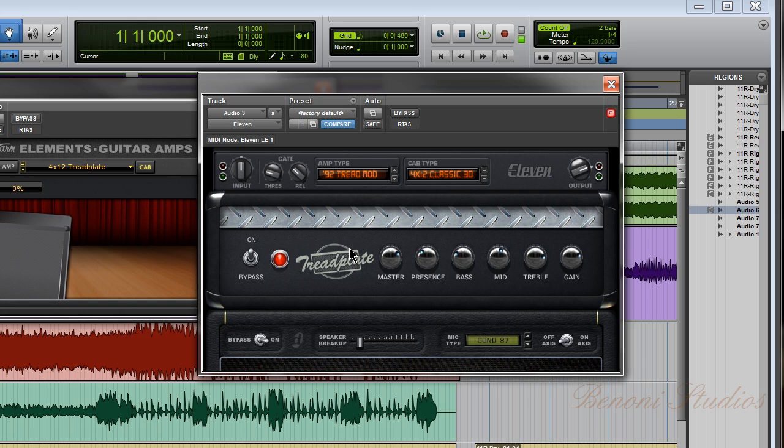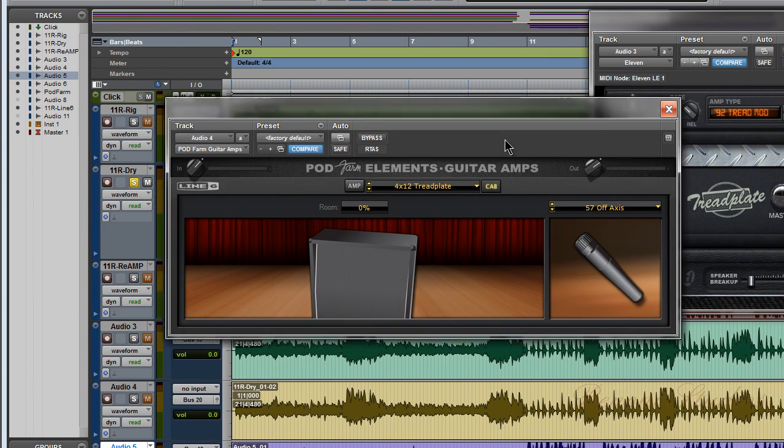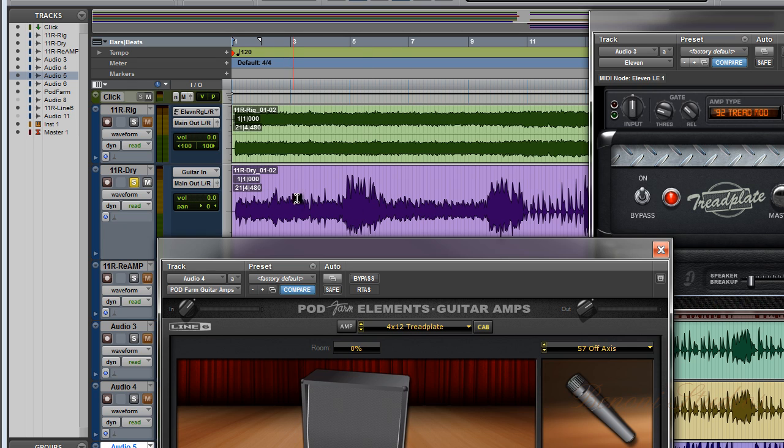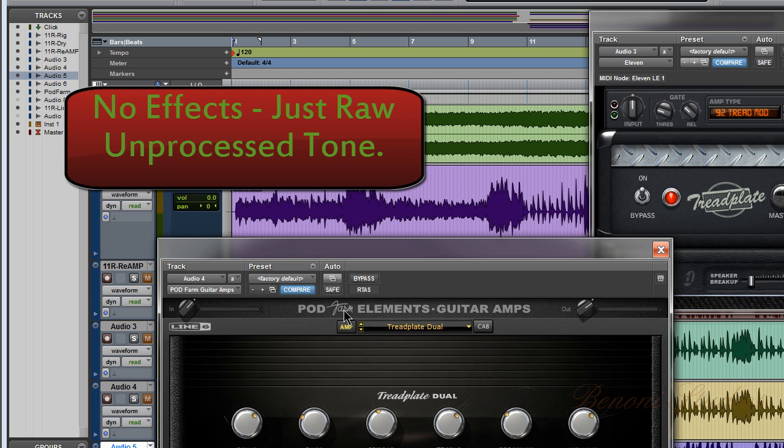There'll be no effects unless otherwise noted. I may give you an in-context sample, such as in the context of a mix with a full rig. I'll be sure to note that and put a description on screen. So the basics of what you'll be hearing is the same guitar playing the exact same riff, going into the exact same style of head with approximately the exact same settings and approximately the exact same cabinets, along with the same mic type and mic position. Again, no effects. I think that's the best way to truly compare the tone.